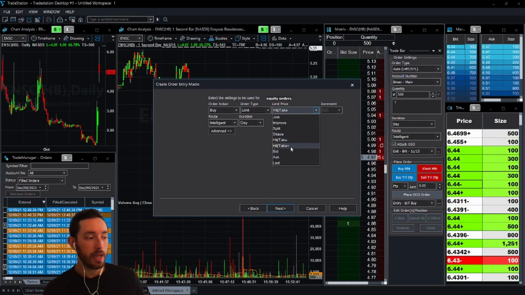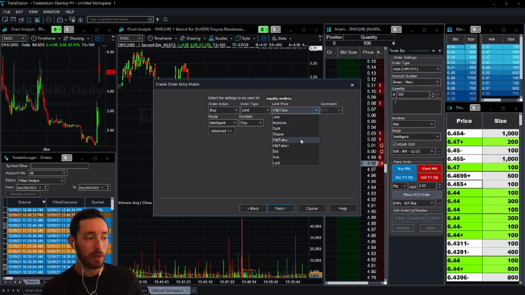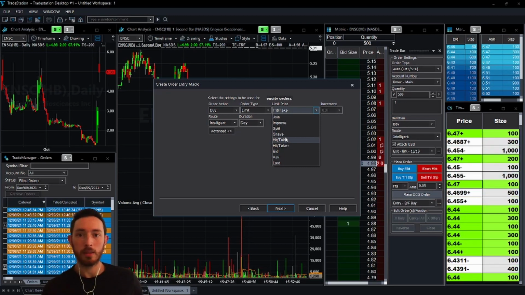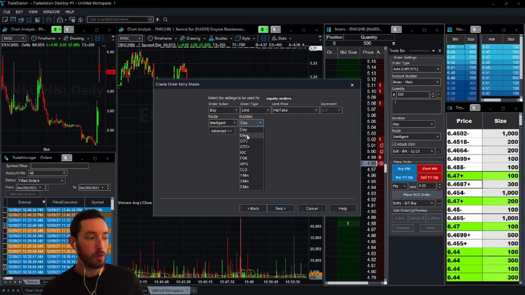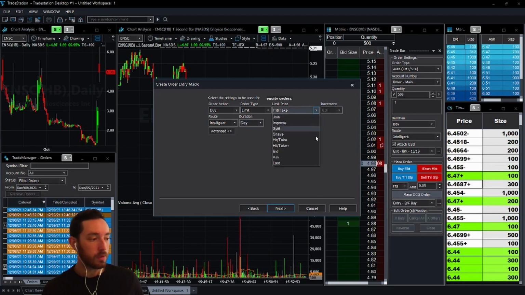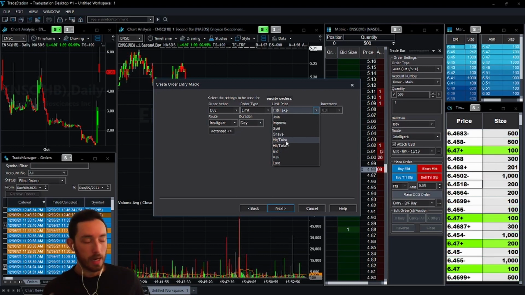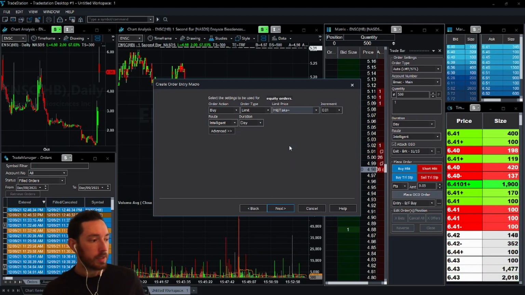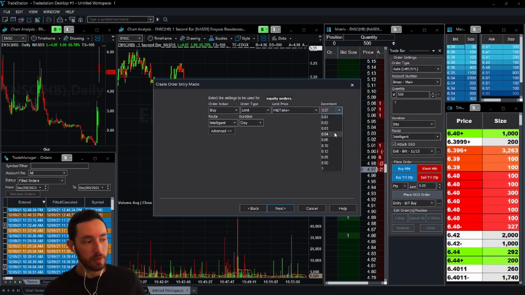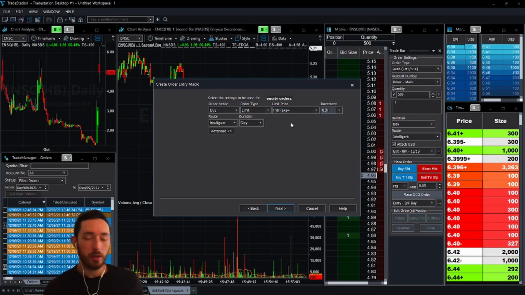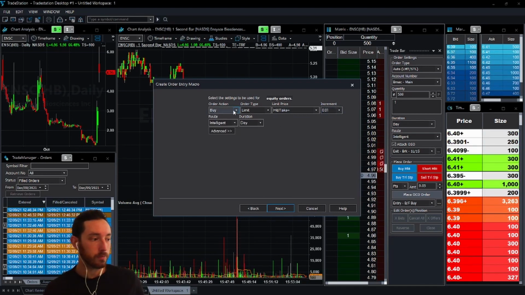I do know that you can't use hit slash take or improve or split or shave in the pre-market. So just be aware of that. If you're going to trade pre-market, you have to select the duration over here to be day plus, and you have to use bid or ask. So hit take is going to buy on the ask, and then hit slash take plus is going to buy on the ask plus whatever this increment is. And all of this works in the opposite direction if we're selling.